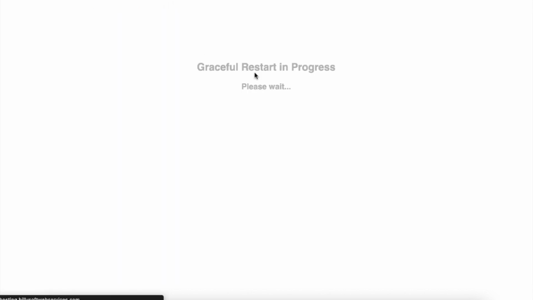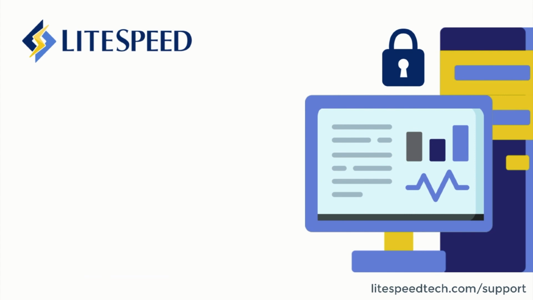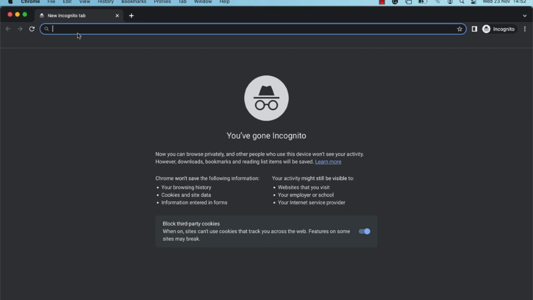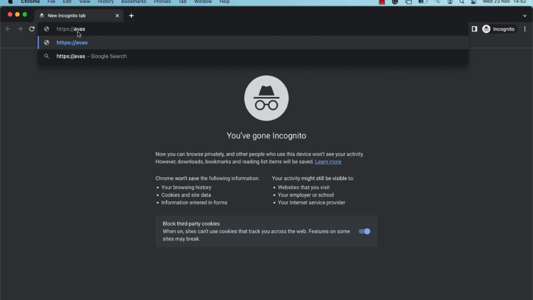We highly recommend that you set a strong password for the WebAdmin Console. You can use a password generator such as Avast to create a secure password. We recommend a password that is at least 8 characters long, contains mixed capitalization, numbers, and special characters. To use Avast to generate such a password, open a new browser window and go to avast.com/random-password-generator.